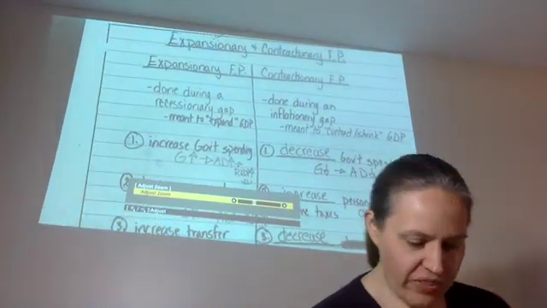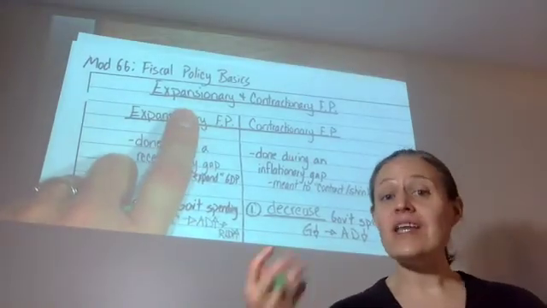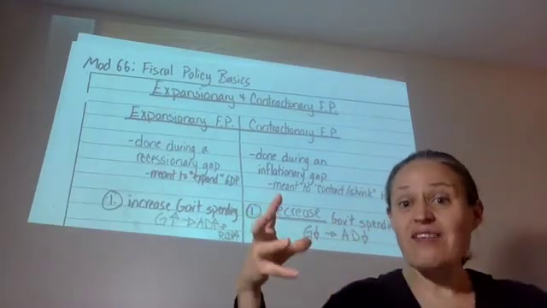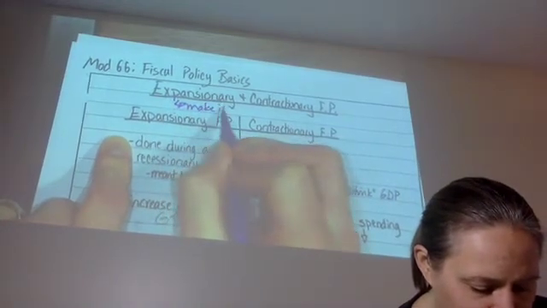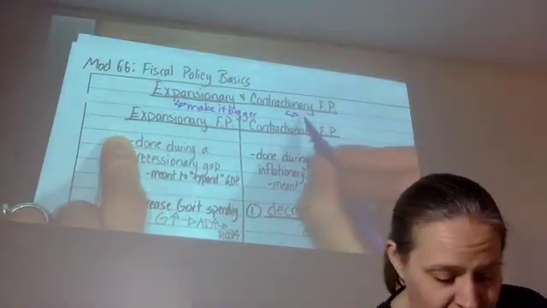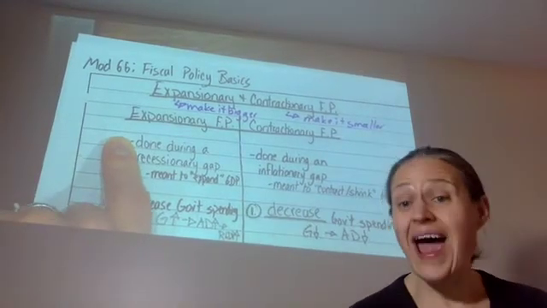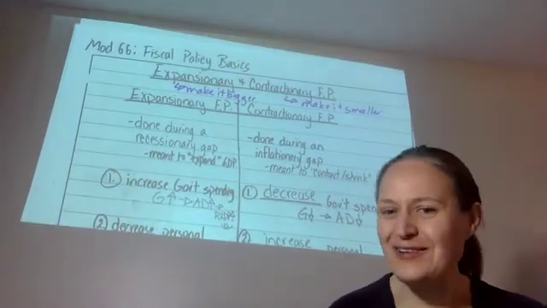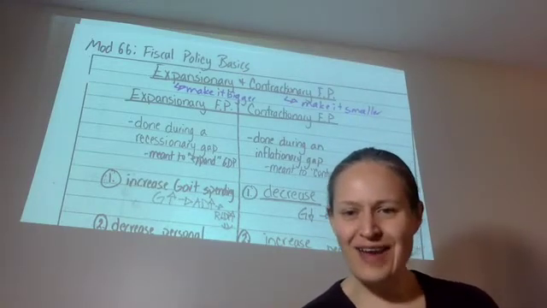Okay, so there are 2 different types of fiscal policy, expansionary and contractionary. Now, if you expand something, you make it bigger. And if you are contracting something, you're actually making it smaller. If something contracts, it's getting smaller. Not to be confused with a contract, which is an agreement. Spelled the same, but different. Okay. Darn that English language.